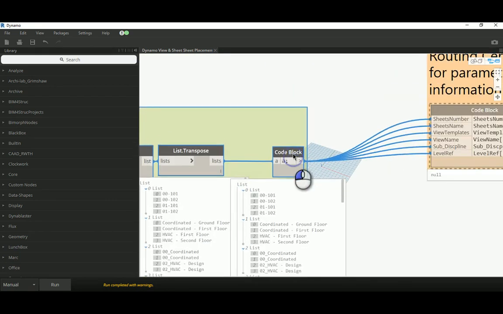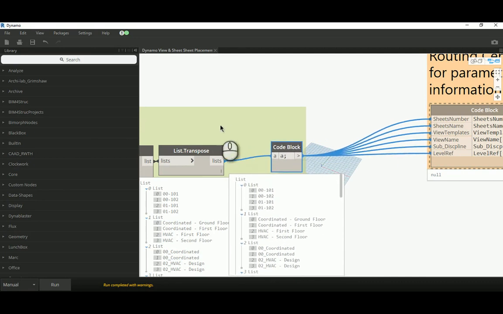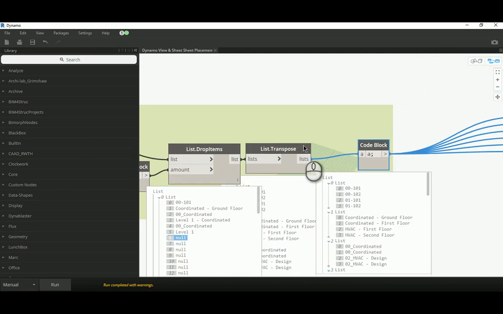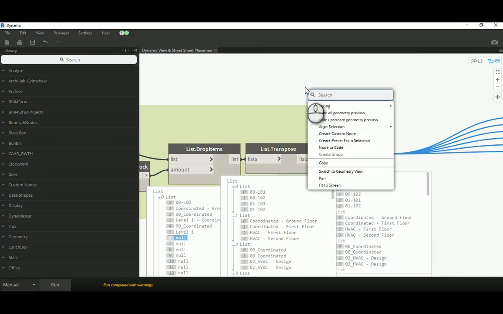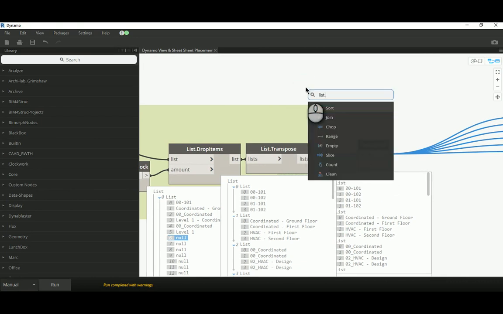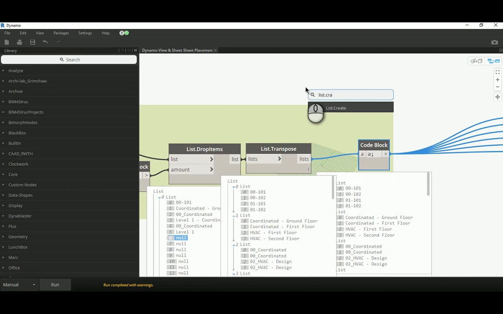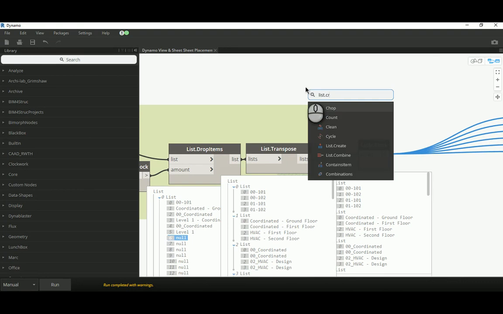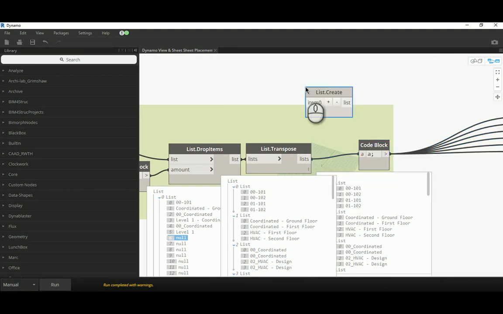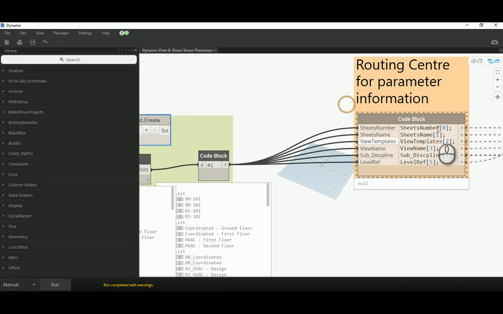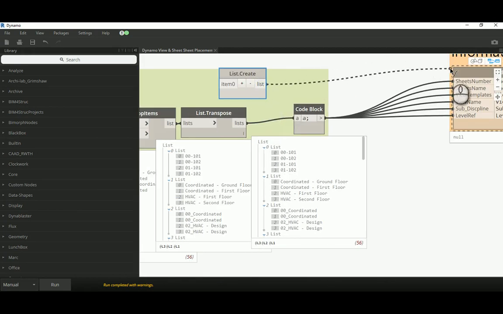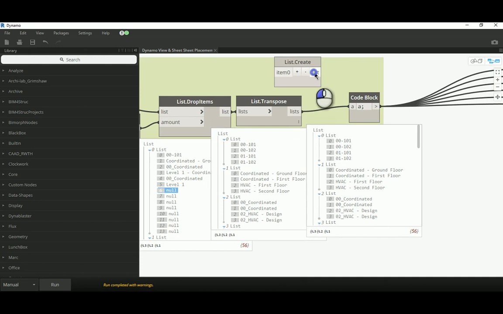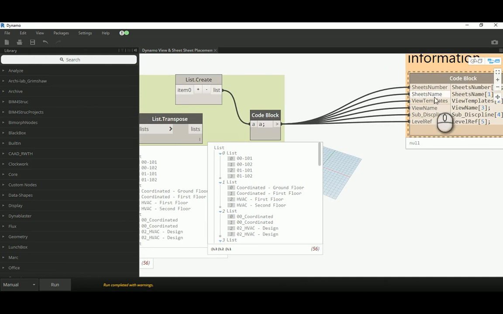So I'm using this node to kind of control what comes out of here. So I could come along and go, okay, I want to use a different node, and I could just be testing things out. Like, let me see, list dot. Let's just say, for instance, we're going to do a list dot create. Okay. And I want to test it. I want to connect this to everything that this one is connected to. So instead of me having to go here and plug it into each and every one, I just come along and plug it directly into that, and that follows through.